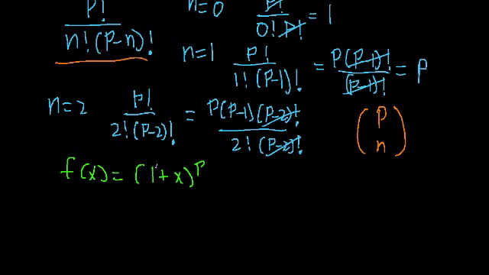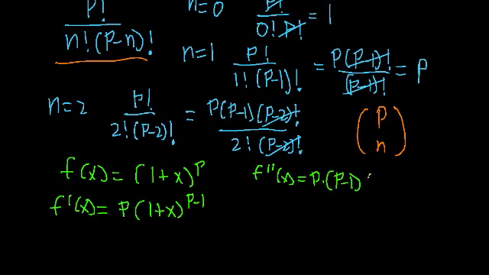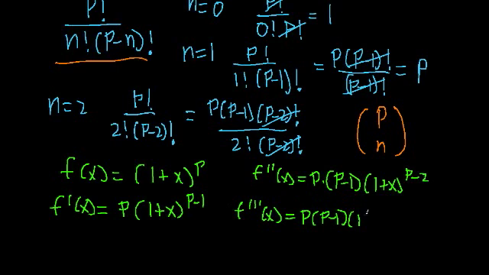We're just going to take a bunch of derivatives and evaluate them at zero. The first derivative is f'(x) = p times (1 + x) to the p minus 1 power. The chain rule gives a factor of one from the derivative of the inside, so nothing extra. The second derivative is f''(x) = p times (p minus 1) times (1 + x) to the p minus 2 power. The third derivative is f'''(x) = p times (p minus 1) times (p minus 2) times (1 + x) to the p minus 3 power.